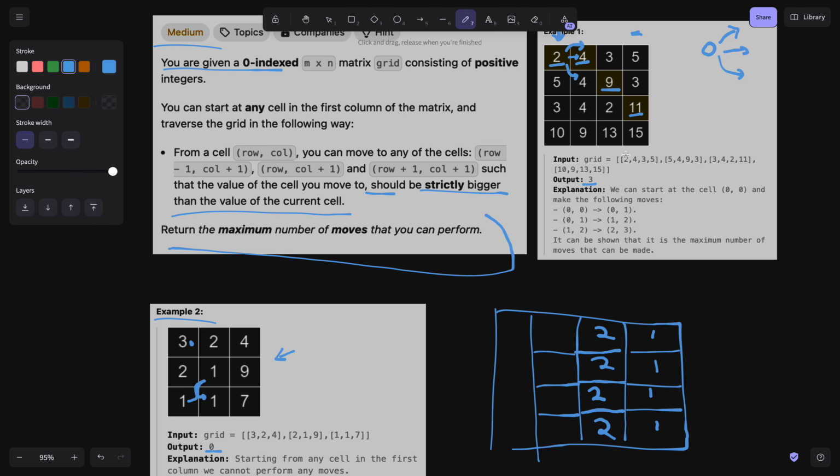No. 13 is greater than. What is the count? 2. So maximum till now is 2, and I will increment it by 1 equal to 3. Now I'm standing at 4. Is 9 greater than? Yes, it is greater than. What is the value? 9. What is the count in DP? It is 2. So I have named it as DP matrix.